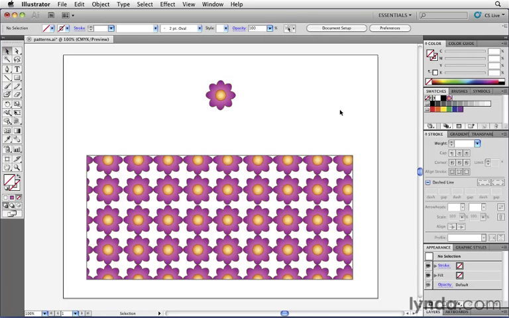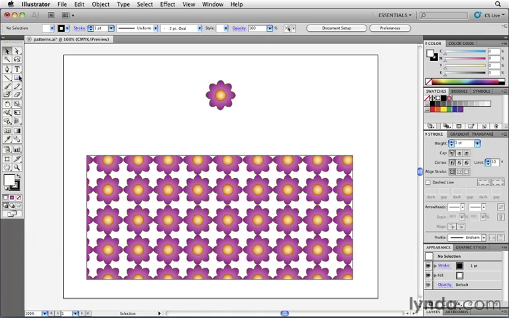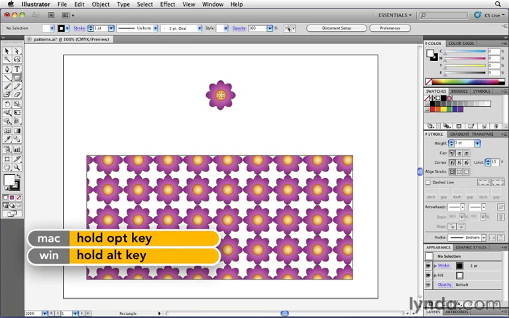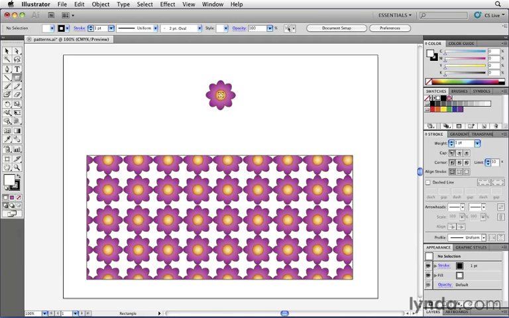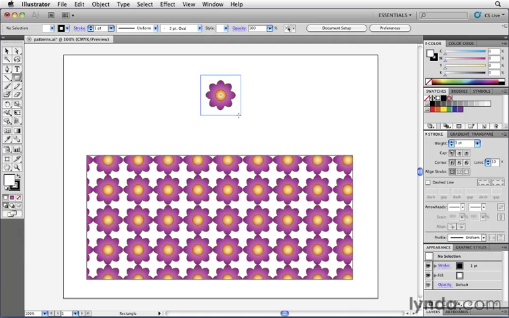If we know that we can define our own bounding areas or our own repeating area, we could be a little bit more proactive about creating a pattern that does exactly what we want. So I'm going to press D for default right now to go back to a white fill and a black stroke. I'm going to choose my rectangle tool, and I'm going to position my cursor right towards here, the center of the circle. I'm going to hold down the Option key or the Alt key on my keyboard, which allows me to draw rectangles out from their center. I'm also going to hold down the Shift key because I want to create a perfect square. So with those two keys pressed on my keyboard, I'm going to click and drag and draw out a rectangle.